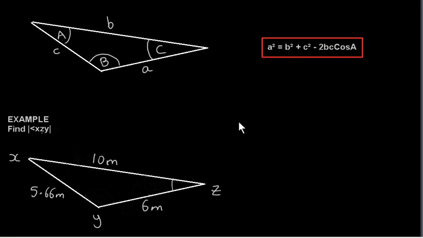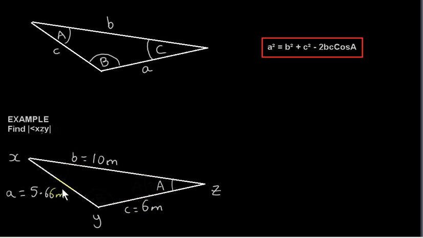Now again, I prefer to use the letter A to represent a missing quantity. So we're looking for this angle, so I prefer to call it angle A. So we use capital A for an angle. If the angle is labelled capital A, then the side opposite capital A must be labelled small a. And the other two sides are small b and small c, and it doesn't matter which is which. So let's call this one small b and this one small c.